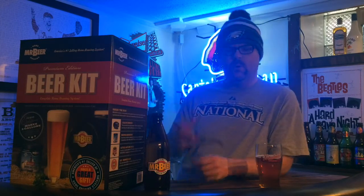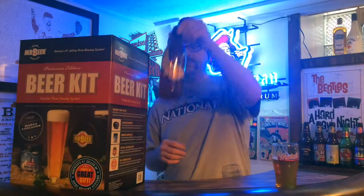Anyway, so the Mr. Beer kit is, as I said, an all-in-one, and I've already opened it and used it once, and I'm actually drinking the Classic American Light version, which I've reviewed a couple of times already on YouTube, so look for those videos if you're interested. However, to get to this level, or to get to here, there's a lot that has to happen first.